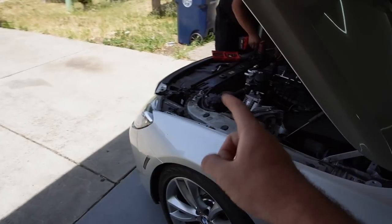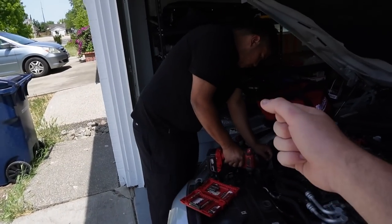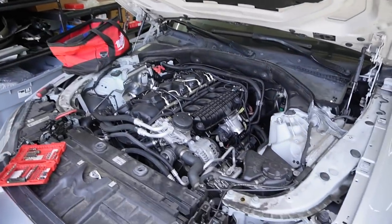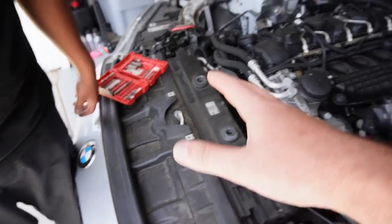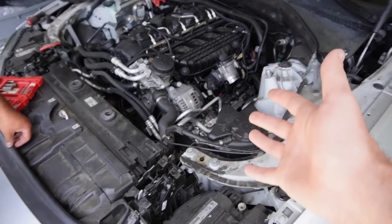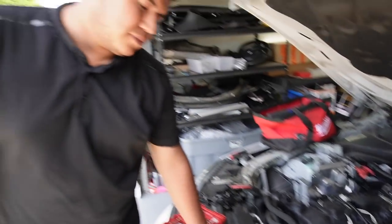But in the meantime, because I need to head out and get some fluids, my boy Alon is here. Bro, shout out to my G, always helping me and just swapping all the major work. So he's gonna go ahead and start removing this whole front end so we can actually pull out the engine easier, because also we don't want to damage anything. We're not just pulling a motor from this. We do want everything to stay intact, right?